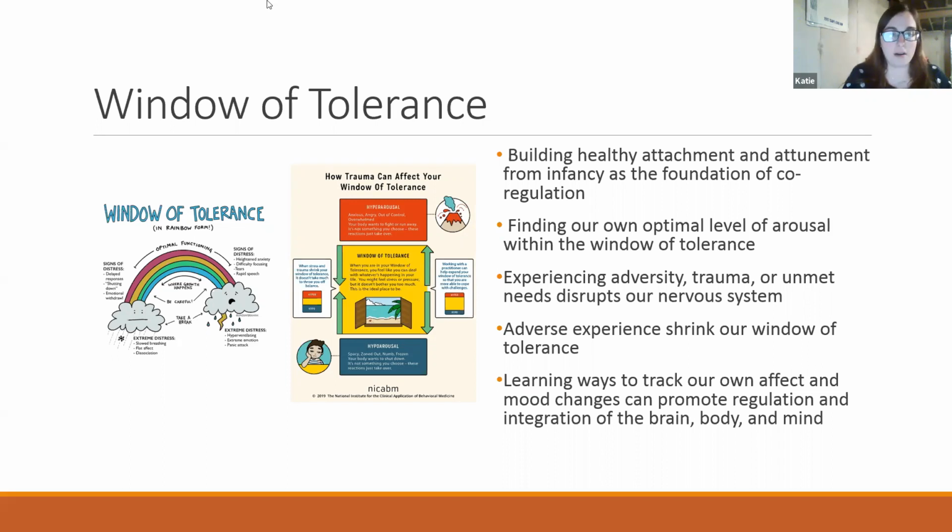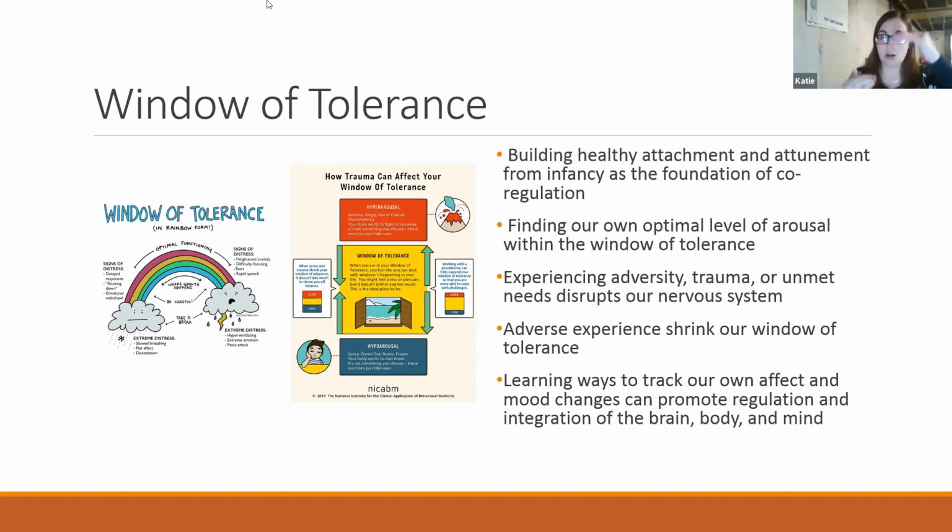And so what we want to figure out here too is almost like a bell curve. I like this rainbow one a little bit better. I usually do just a plain bell curve, but what you'll see is it puts the window of tolerance right in the middle. So you can go on the edge to hyperarousal. That's when you're anxious, agitated, angry, tantrums, feeling really overwhelmed. You're going through that fight or flight, which we're going to break down as well. And so you can get stuck up there. You can get stuck in this extreme distress of feeling angry. And then on the other end of that, sadness, boredom, delayed responses, really feeling withdrawn, and it's hypoarousal.